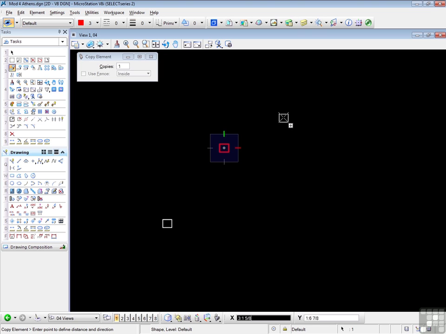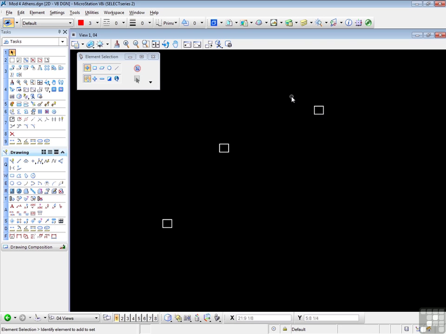And now, because the compass is nicely located, ready for the next move, I'll move in this direction. And my horizontal offset is 5 feet, so 5 at the keyboard, and down arrow, and the vertical offset is 2 feet, 2 at the keyboard. There's my new offset. Left click to accept, right click to stop, and data point to unselect the last block. So there are my 3 blocks in place.